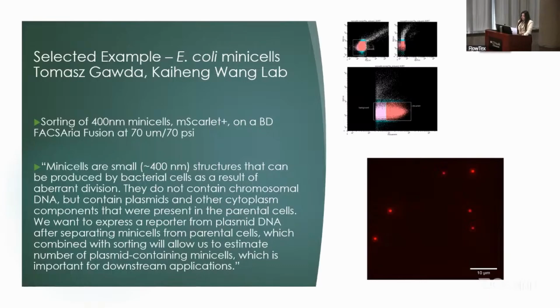In addition to instrument preparation, we made sure to have the appropriate procedural controls to determine the settings and gating strategy. So of course you need buffer-only controls and then buffer and stain with no sample. And then you can try a negative control, but if you're looking at something so small that you need to trigger off the autofluorescence, then you either need to characterize what channel that autofluorescence is in and trigger off that channel, and then use the gating from that as kind of a negative, especially if you have a strong enough positive that's either in a different channel or in that same channel but much brighter. Or you're going to have to rely on the previous procedural controls as negative, so the noise.